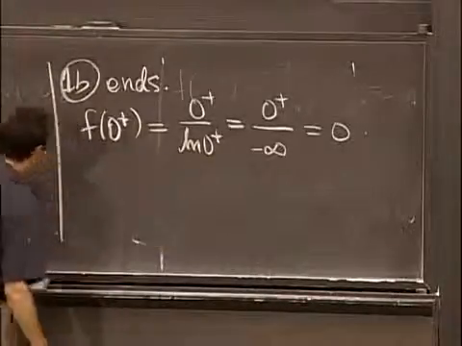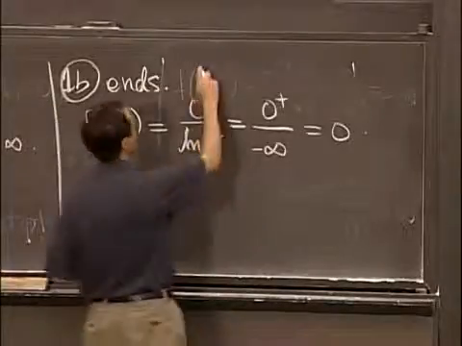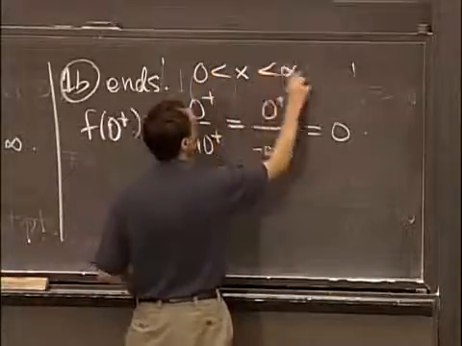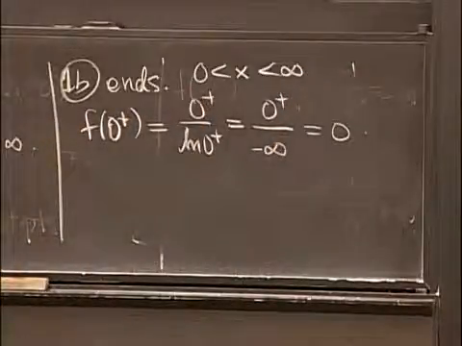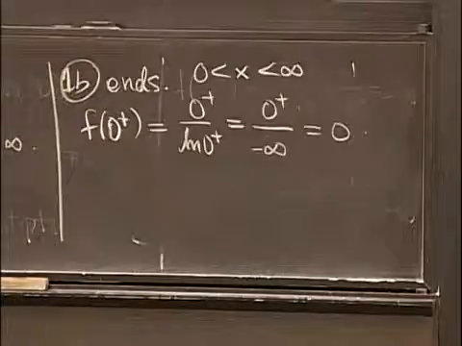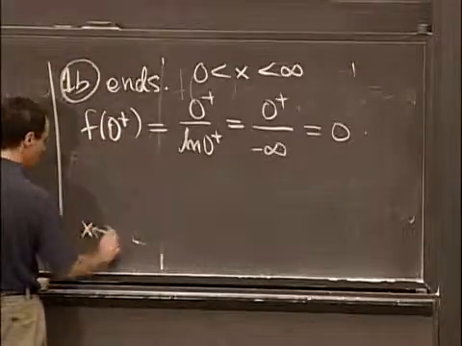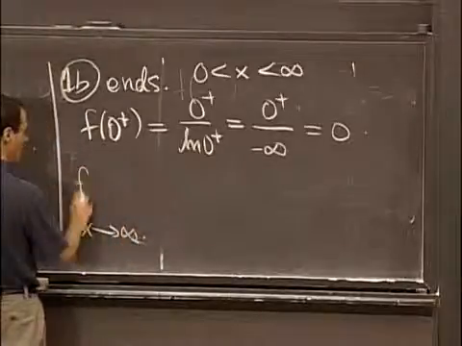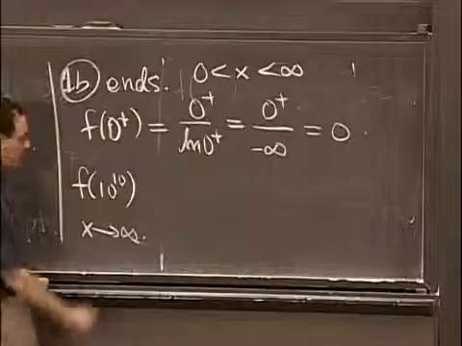The other side, so this is the first end, right? The range is this. And I just did the left endpoint. And so now I have to do the right endpoint. I have to let x go to infinity. So if I let x go to infinity, I'm just going to have to think about it a little bit by plugging in a very large number. I'll plug in 10 to the 10th here, just to see what happens.